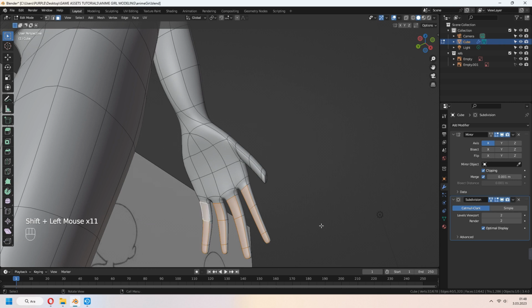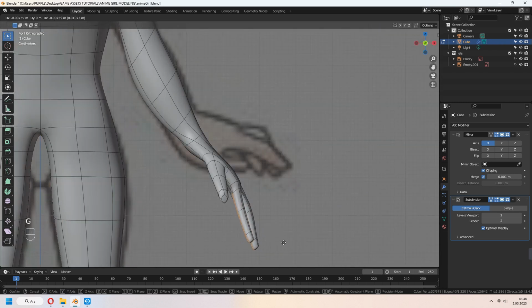It looks more natural. You can scale your hand and make some different curve look like a real hand.